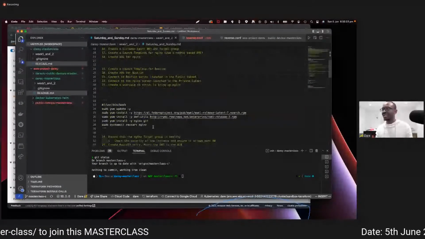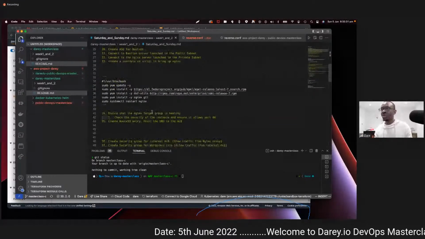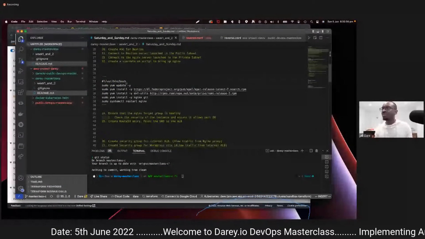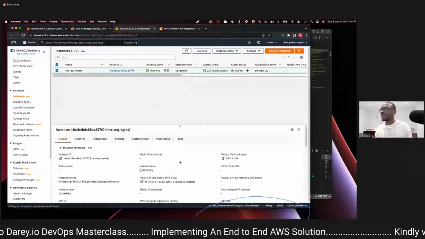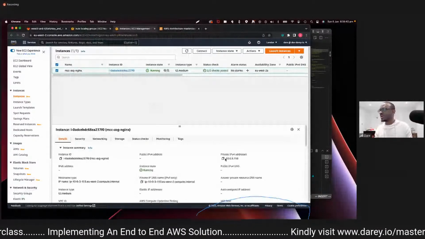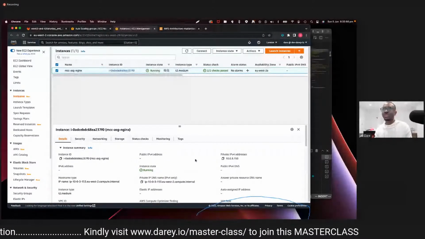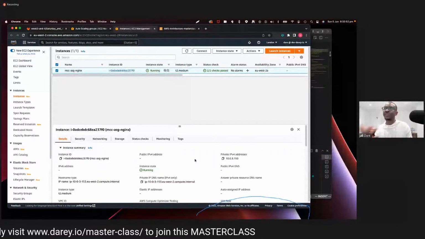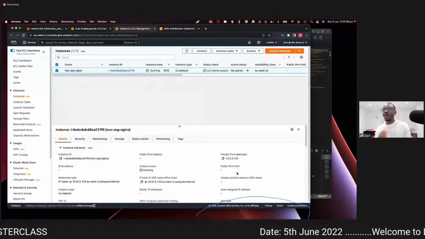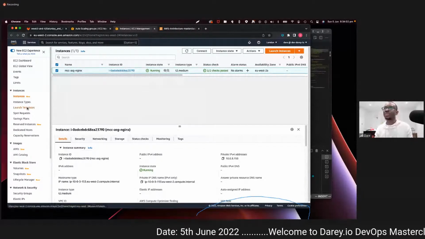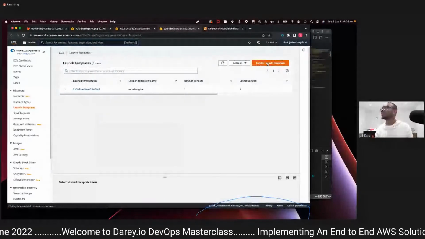Thanks. Okay, so what we want to do now is try and connect to our Nginx, because we've spun up our Nginx, but we want to connect to it and see what's going on. Everything is up and running, but it doesn't have a public IP, obviously, because it's within a private subnet. So what we need to do is create a launch template for the Bastion and then create the auto-scaling group for the Bastion so that we can then hop onto this Nginx. So let's do that. I'm going to come here so we can create the auto-scaling launch template for Bastion.